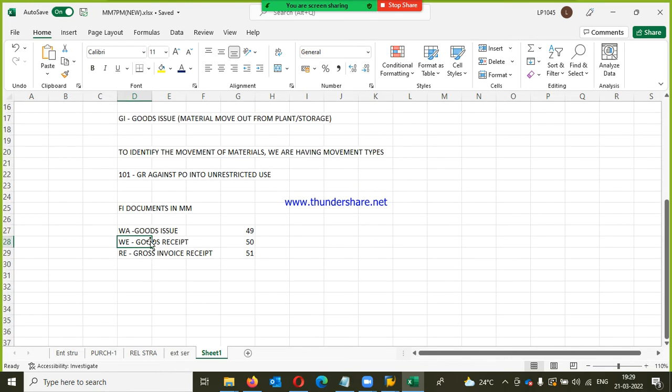Now what we do, we are going to maintain the number ranges for these document types, and we need to link them with our number ranges. We can create our own number ranges for these document types.